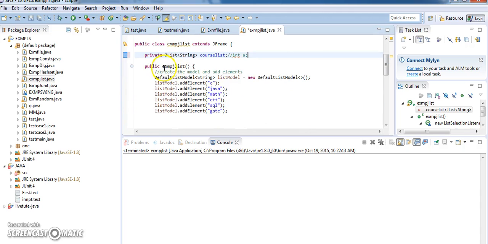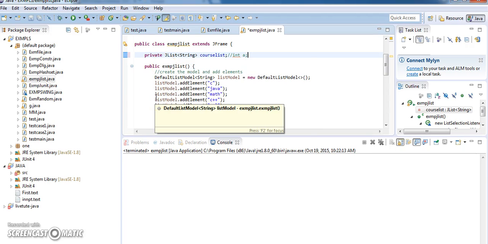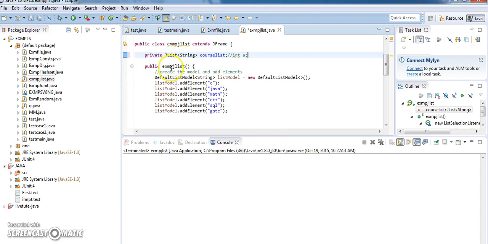Now, this is the constructor. The constructor is used for initializing or defining methods or data. We have discussed in our previous sessions what a constructor is and what we use it for. Please go through my previous lecture on constructors so that it is easy to understand what a constructor is. Now in the constructor, I have defined a kind of data model.